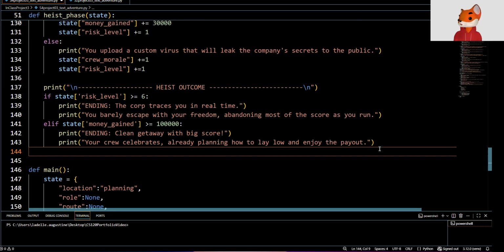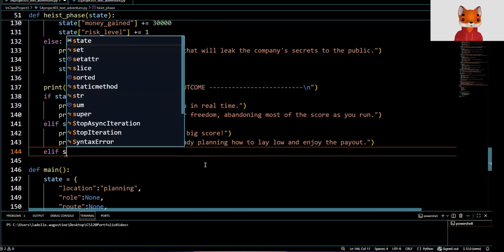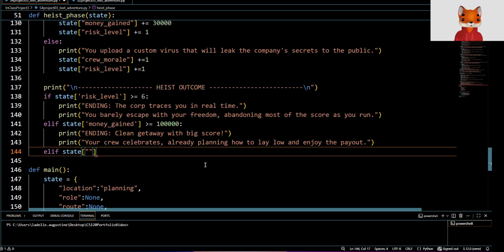Now, the next thing we're going to look at is the elif state crew morale is greater than 3 and state money gained is less than 6,000 here.